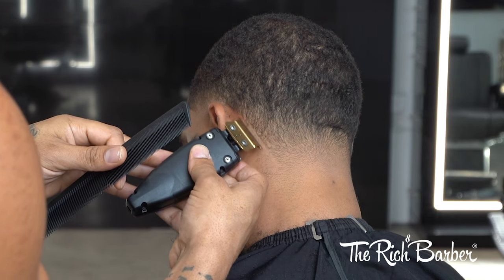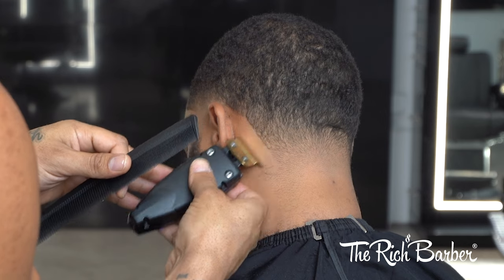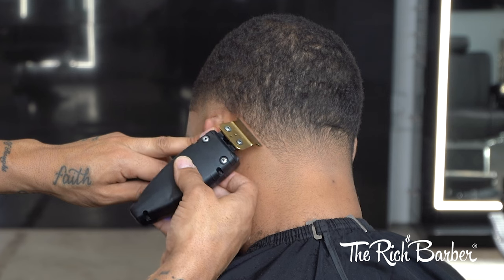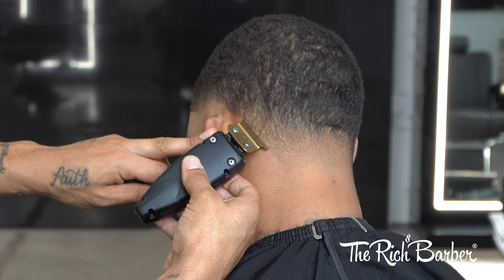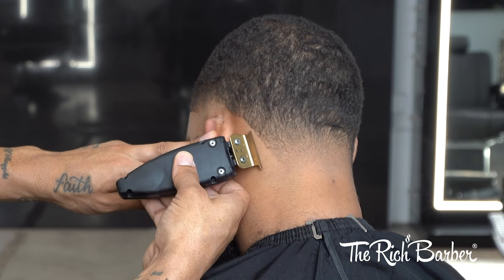But we're gonna line up his neck, get the neck right, get around the ears right. You can see how easy it is for me to line it up, how clean it looks, because I already prepped it, I already trimmed it down. So this makes my job easier. That's why the prep work is so important, all right?